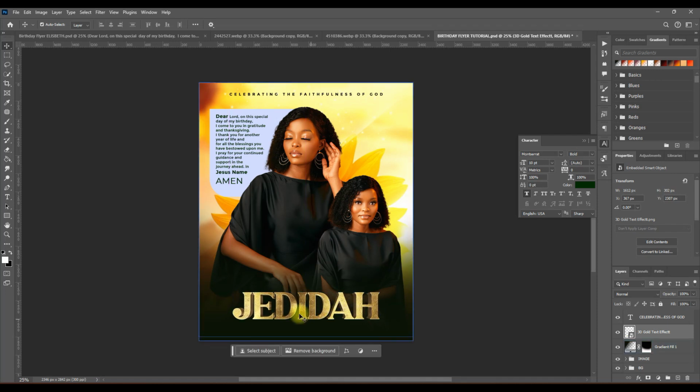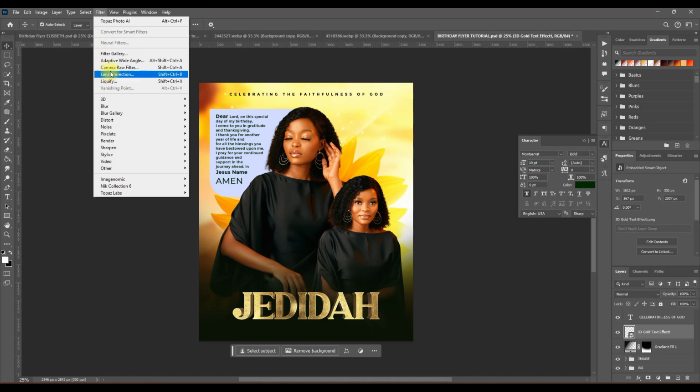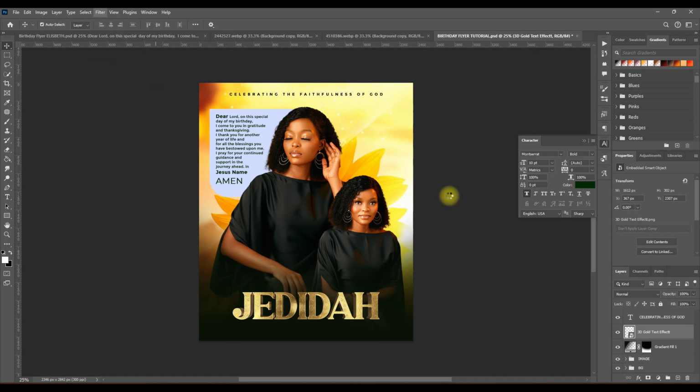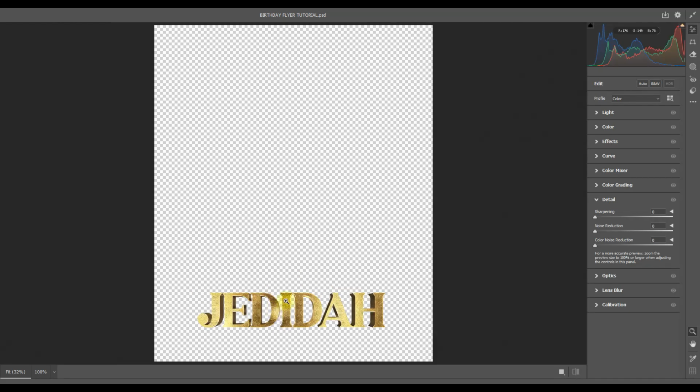All right, now we are not going to use it this way. We are going to add some effect. Okay, let's use camera raw filter. That's what we are going to use. So the reason why we are going to edit, we want the color to blend with the background, okay, so that it will not be too sharp.